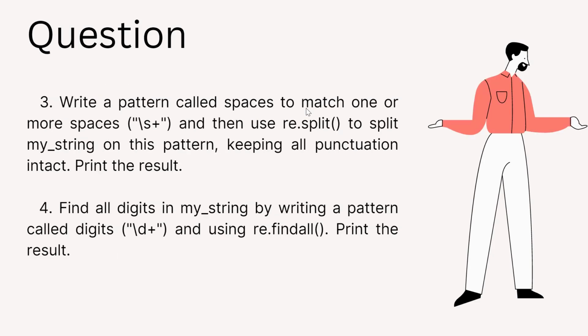Third part of this question is to write a pattern called spaces to match one or more spaces. This is a hint. Then use re.split to split my string on this pattern, keeping all punctuation intact. Print the result. Fourth, find all digits in my string by writing a pattern called digits and using re.findall, and then print the result. And make sure you do this question before you come for the next tutorial.